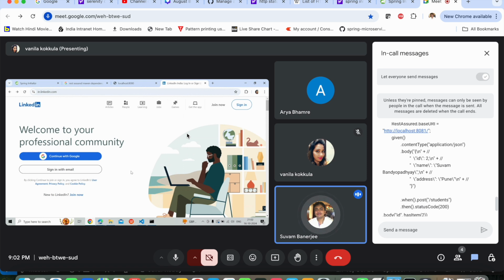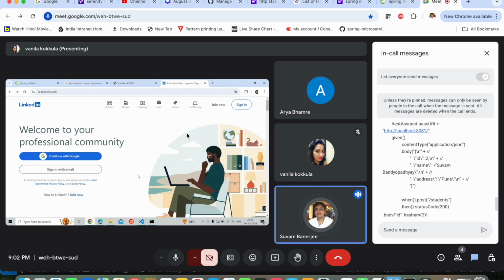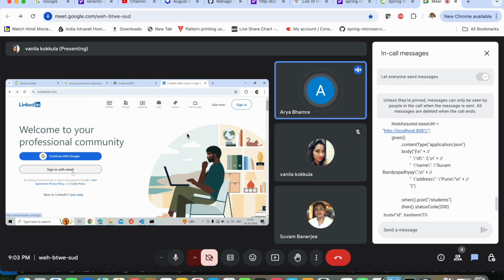And authentication means just putting the right username and password. Correct, I am authenticated in Google. That is why with that authentication I am able to use LinkedIn.